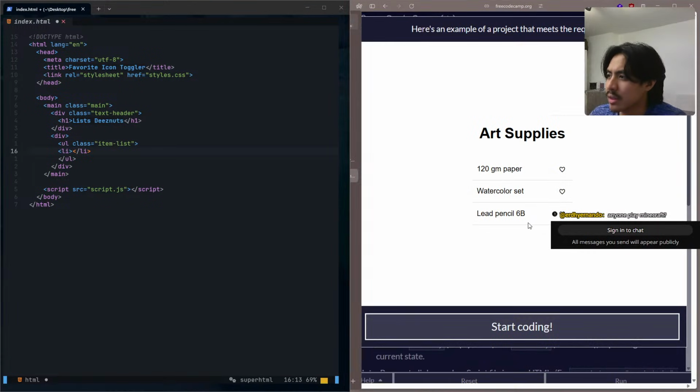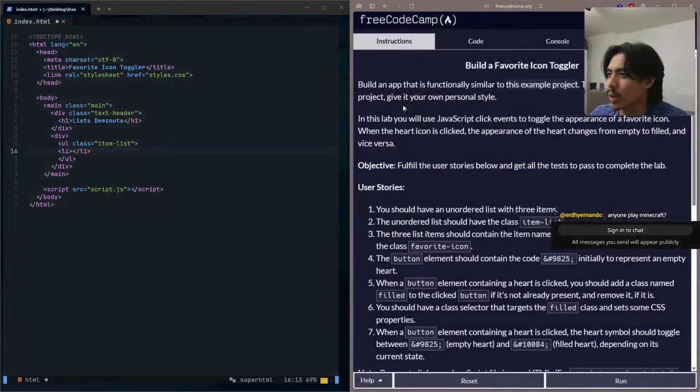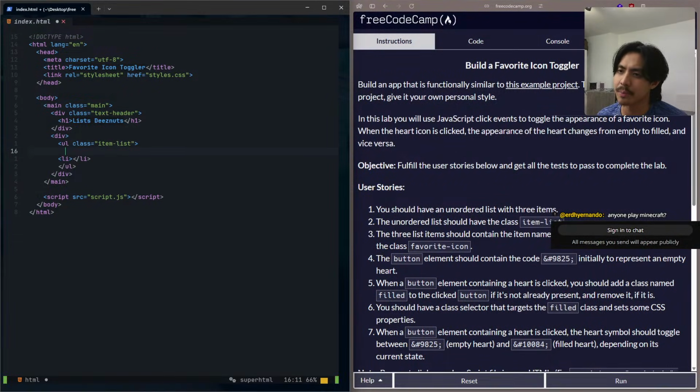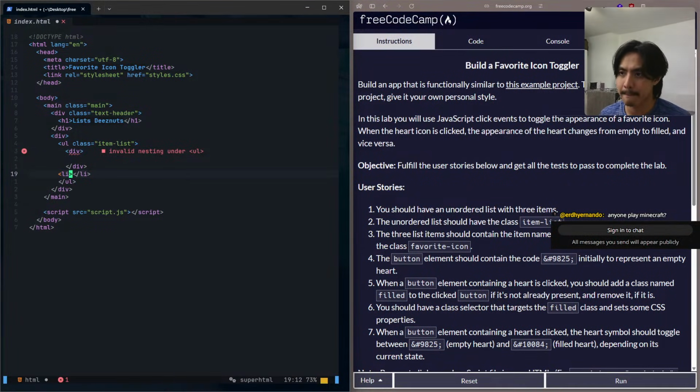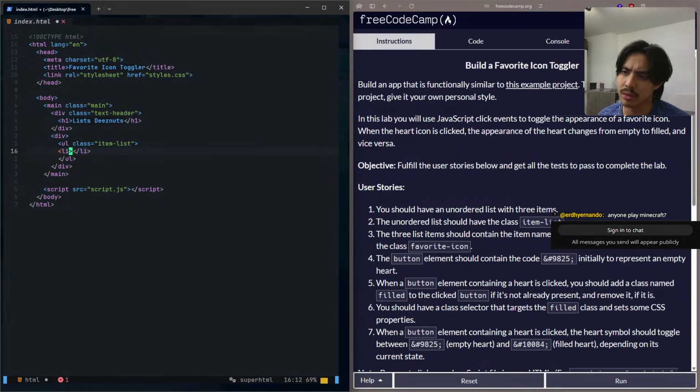Yes. Let's give it a try. I don't know if it will work or not, but we'll see. So can we have a div in here? Ah, so okay, we can't do that. Okay. We'll see how that goes. Let's just do these.